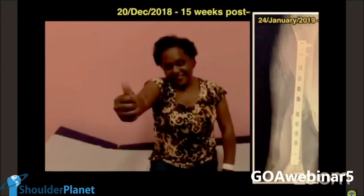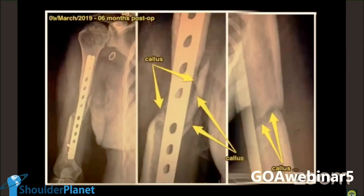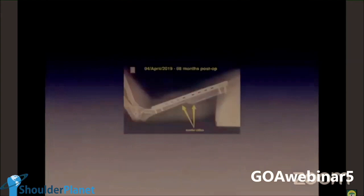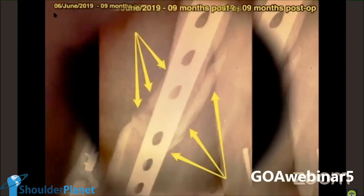But when will callus come? You see, on the AP, not much, but if you follow these patients, the callus started to appear after six months. If you keep on following her, a lovely callus, 8 months on the left view. And then what about 9 months? Now we have callus and callus and callus and callus.